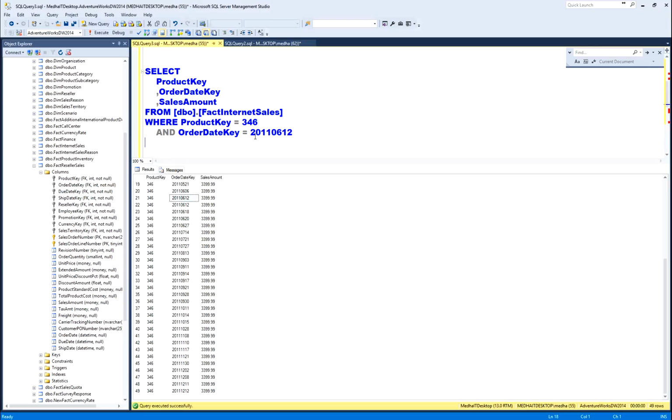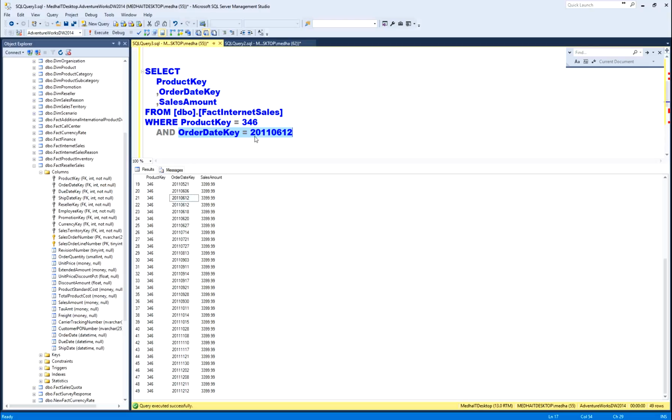So now what am I saying? I am extending the select statement to filter the data further on order date key. I want to get all the records from fact internet sales where product key equals 346 and order date key is that value.